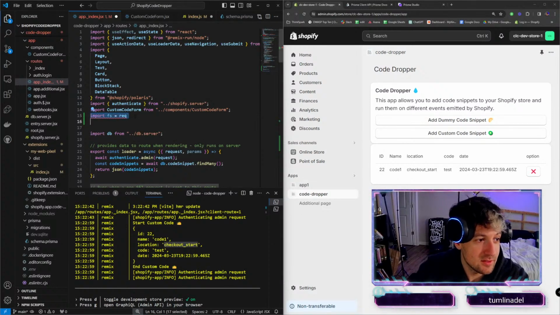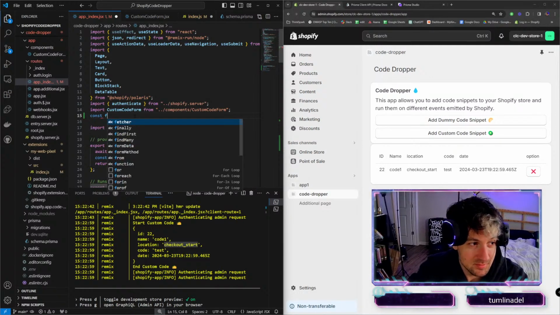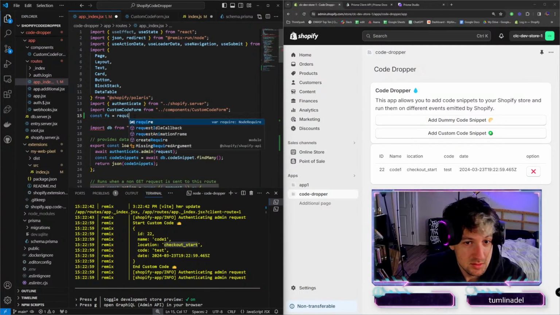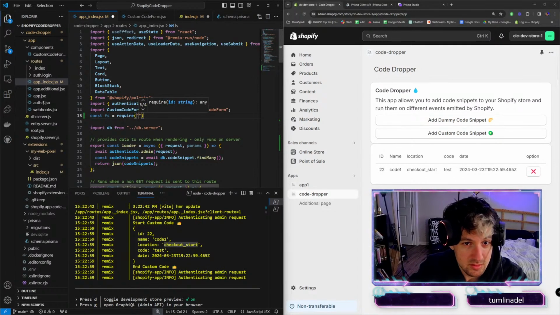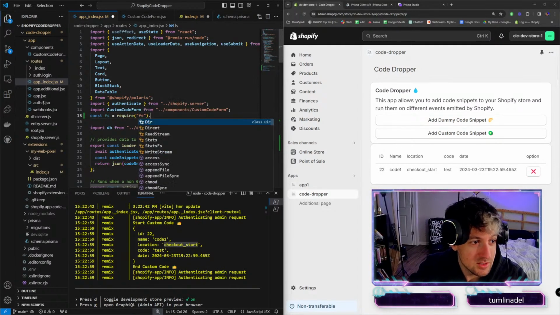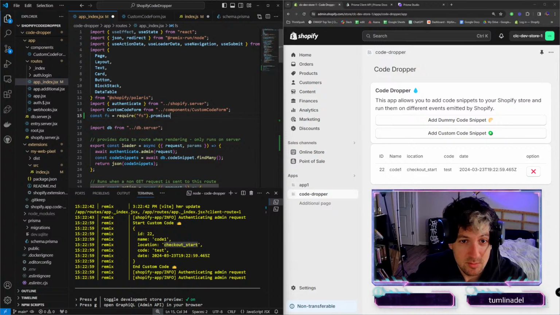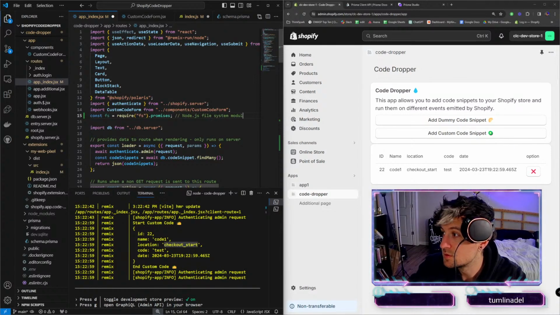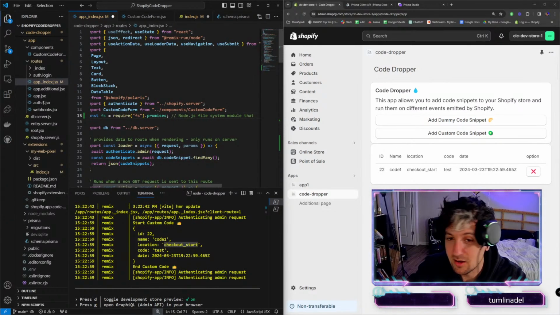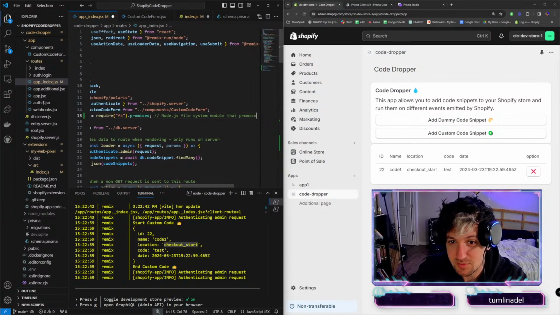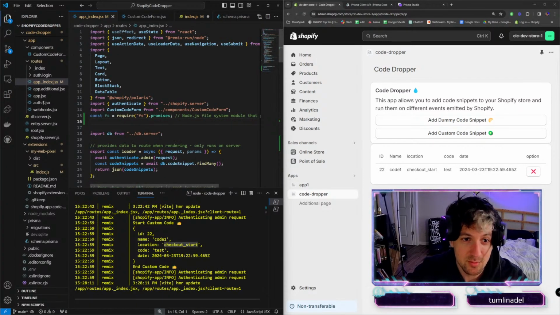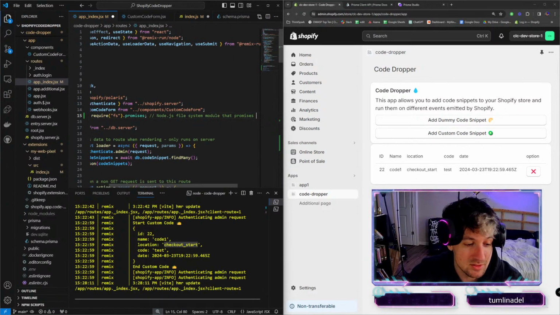Alright. So we gotta use FS, but we're gonna import it differently this time. Equals require FS, which I think promises. So we basically want to create, this is a Node.js file system module that allows us to edit files using promises when we do .promises, which is a much better way of handling. Promises are phenomenal. If you don't know what promises are, dive into it in JavaScript.